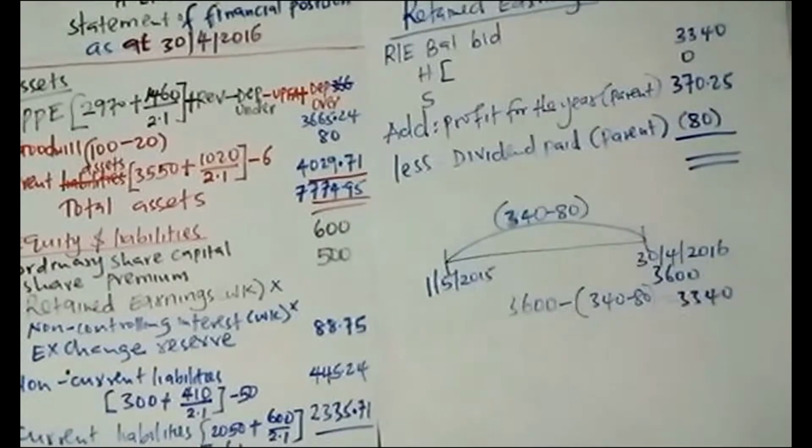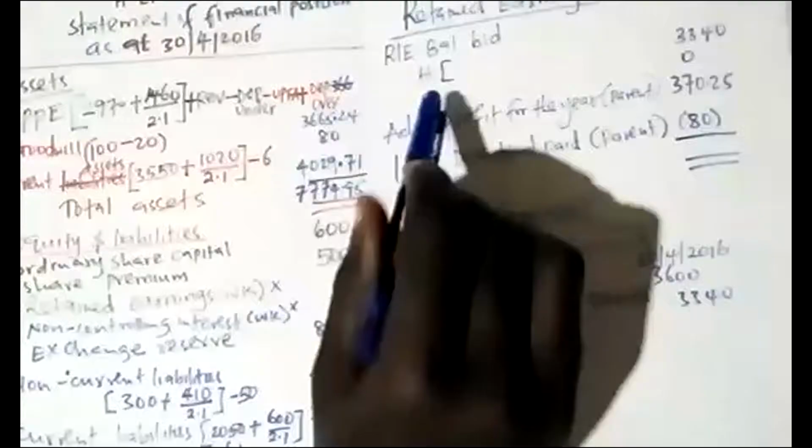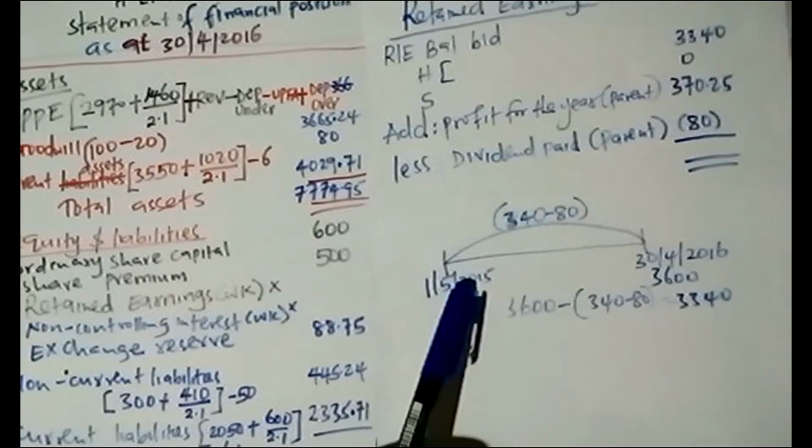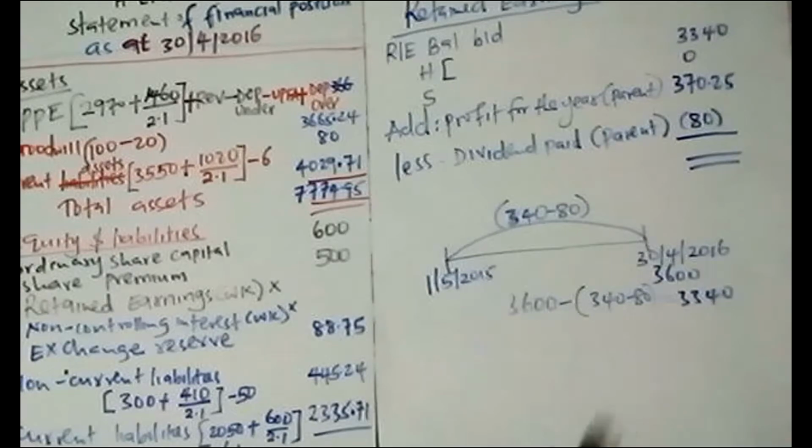For the balance brought down of the other investee companies acquired by the parent to be available, those investee companies must have been acquired in the previous years, but not in the current year. If the investee company was acquired in the current year under consideration, like now, the financial year starting 1st May to 30th April, it means that it came in this year. It has nothing retained from previous years because it was not there. That is why I'm getting a 0.